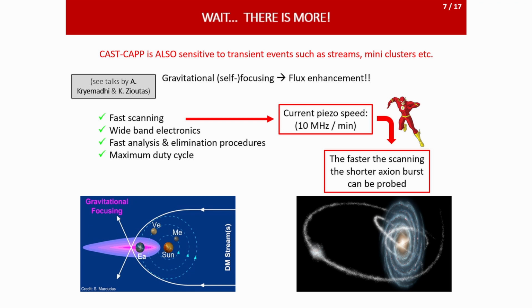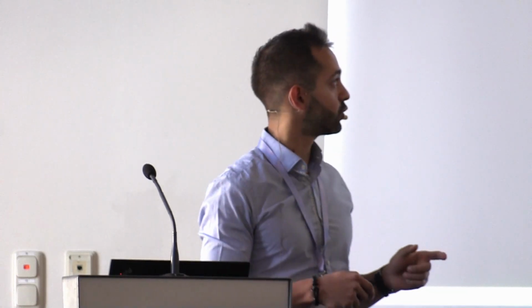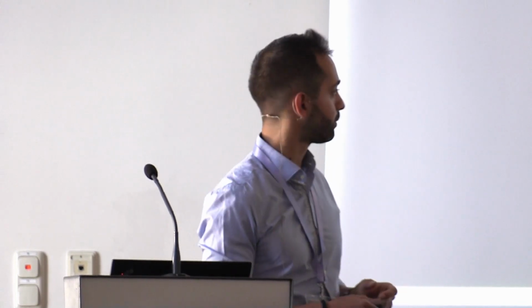And this is important. So in order to take advantage of these various events, you must have 4 different options. First of all, since you don't know basically the velocity profile and when these events happen, you must have a fast scanning technique in order to be able to take advantage of these short-lasting bursts. So this is why I showed you before the tuning speed. Usual experiments don't show this, and in our case, it's about 10 megahertz per minute, because the faster the speed you have, the shorter the burst that you can probe.